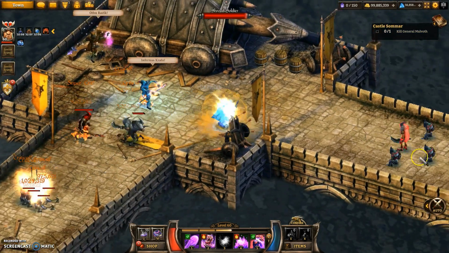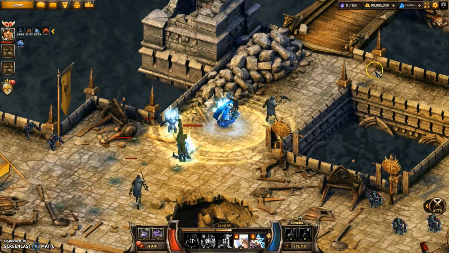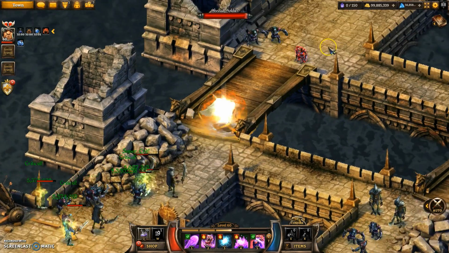So at the beginning, I'm going to run past a lot, similar to Knight, but I'm actually going to polymorph those guys because that stops them from kind of coming after me so easily.